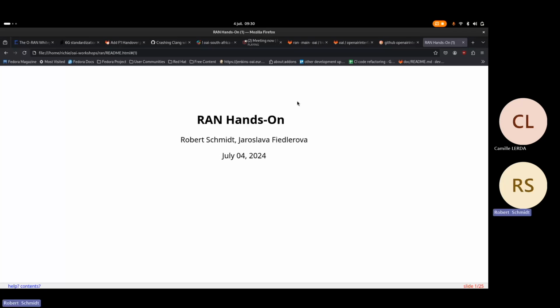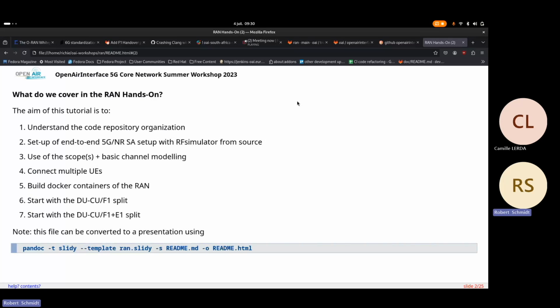Let's start with the RAN training and with some introductory slides just to get us started. So what do we cover? I already said basically everything. In the beginning, I will explain a little bit the code repository structure because it's pretty much non-standard. Then I will also point out some things for the deployment of the RAN from source, and in particular also to generate some traffic and so on. So then you can remember what you did yesterday, and then afterwards you do that. And then, as I said, there are these different possibilities that we can do.